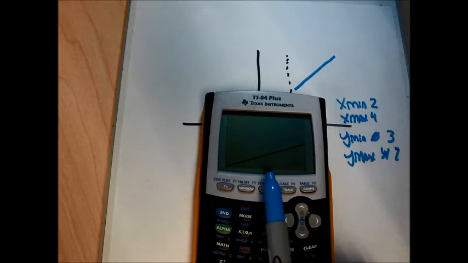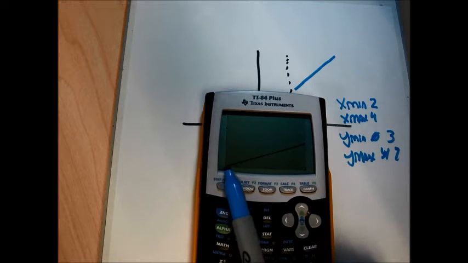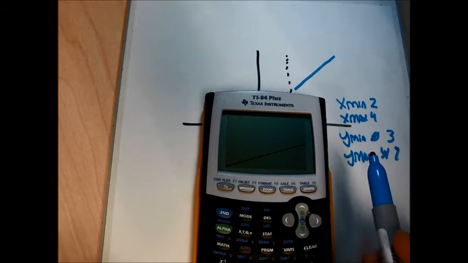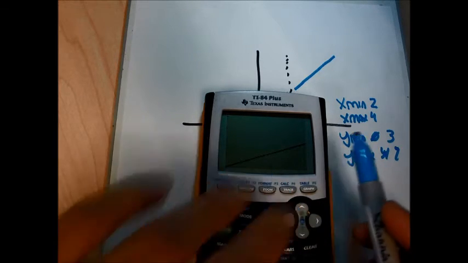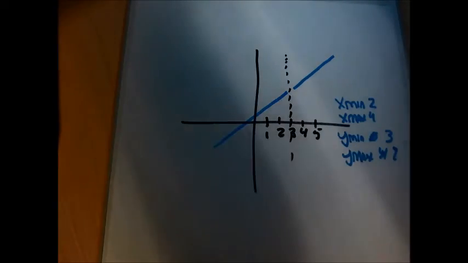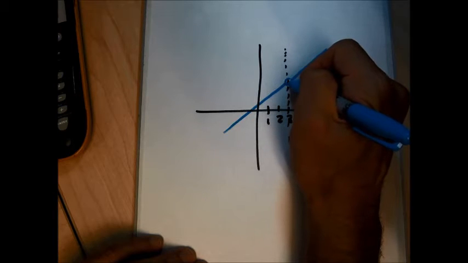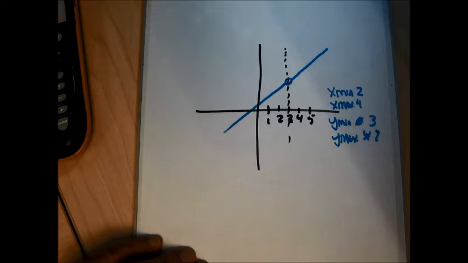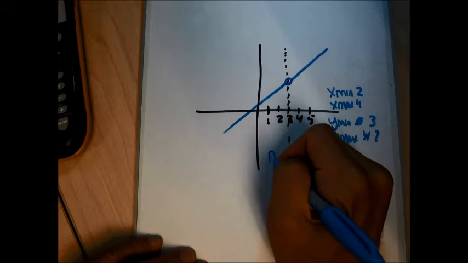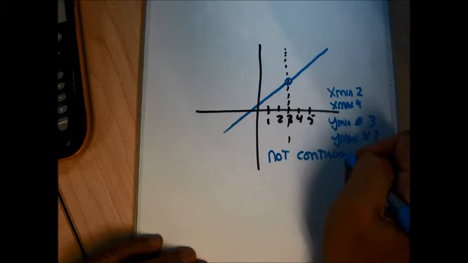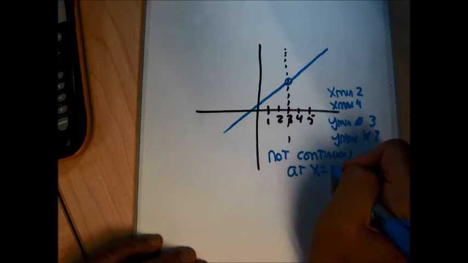Here's x equal 2, x equals 3, x equals 4. There's a hole. So to draw this graph, I draw one half, pick up my pen, I draw the other half. Usually, if I'm drawing this by myself, I'd write a hole in there, but it really doesn't have a hole. I just draw that hole in to emphasize that it's there. So this graph is not continuous at x equal to 3.